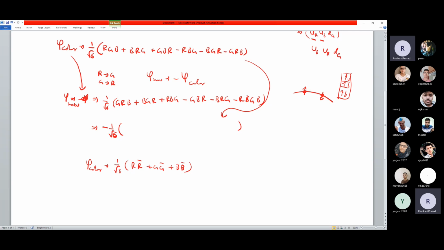So color charge, or color in the quark, is similar to charge in a particle, like an electrostatic or electromagnetic particle. And when you have the electromagnetic interaction, the photons are exchanged between the two charges.